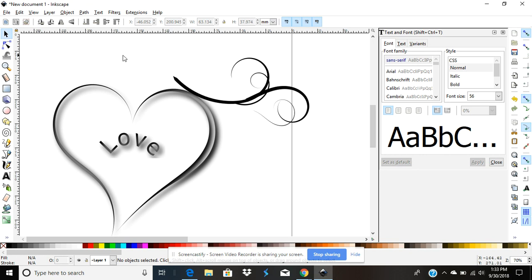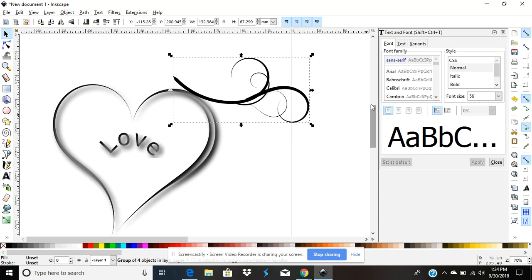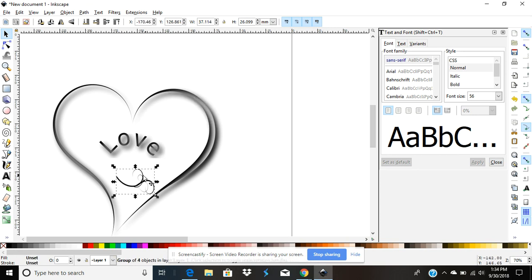All right, then if you want to bring all those together, you just simply highlight them like this. And I'm going to move this one here real quick. Somewhere in there like that. Highlight all the items like that. And then just come up here and group them. And then you get this little flourish that you can bring down in here like this and place it wherever you like. You can rotate it around, whatever the case is.